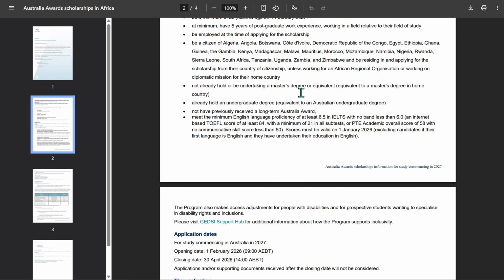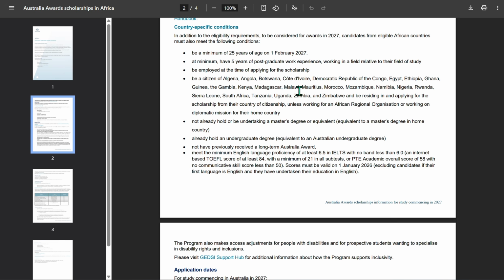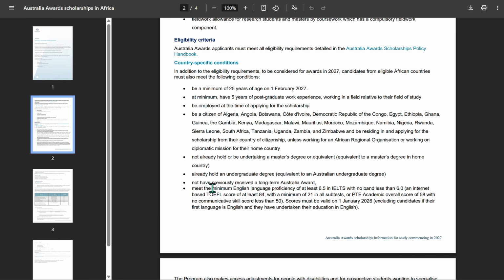So I don't know how it works on that one, but this is part of the eligibility. And you must already have an undergraduate degree to be eligible to apply for these awards. And you must not have previously received a long-term award in Australia, right?